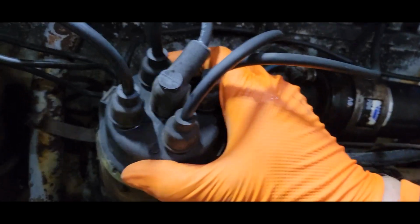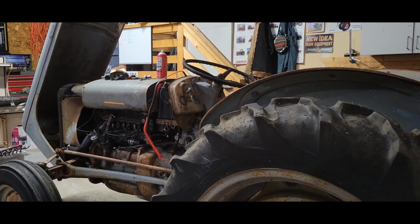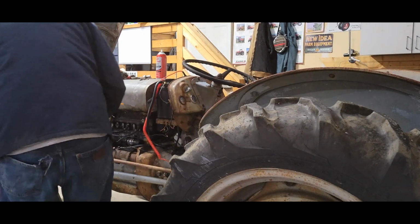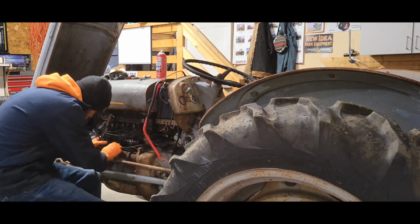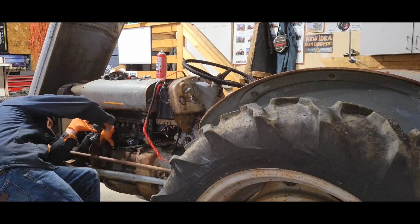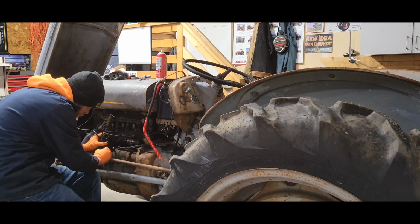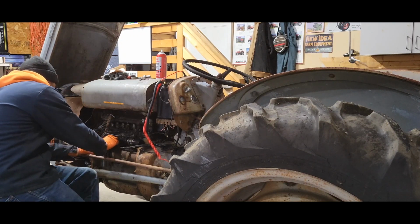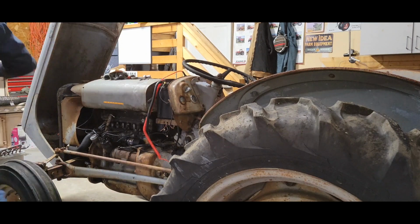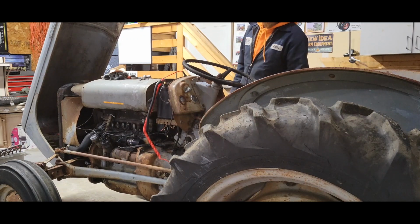I'm sorry, my camera skills are all over the place trying to do this one-handed. All right, got you set back up here. Couldn't get that in one hand, so I don't know if this dust cover just. Oh, there we go. That's better. Cool. All right. A little bit of ether in there.